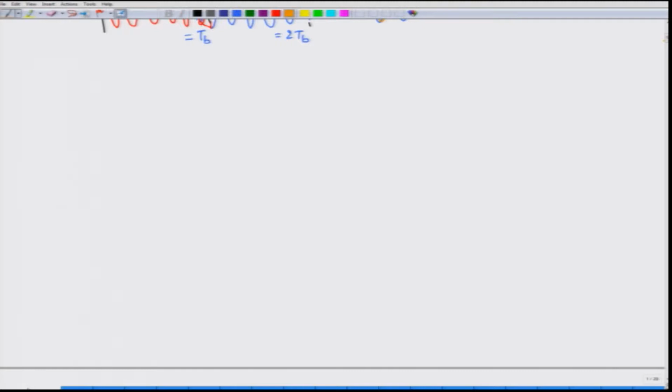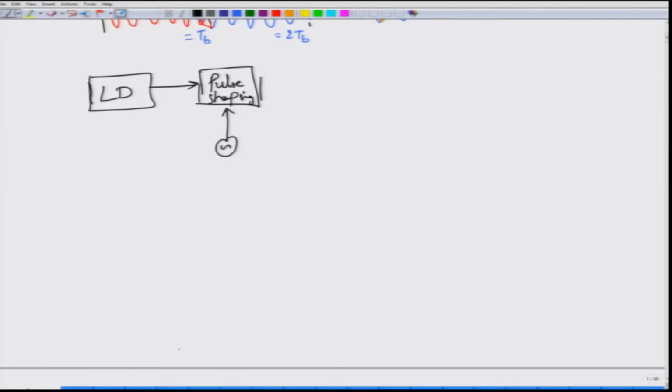To implement this one, all I need to use is a laser diode. I need to have some signal source. So, I use a laser diode. The output of the laser diode can be pulse shaped. So, I use a pulse shaping MZM. So, to the pulse shaper I might supply an RF signal, so that I get a 33%, 67% or 50% output optical pulse shapes, right. Once I get the optical pulse shapes, I just have to use a phase modulator.